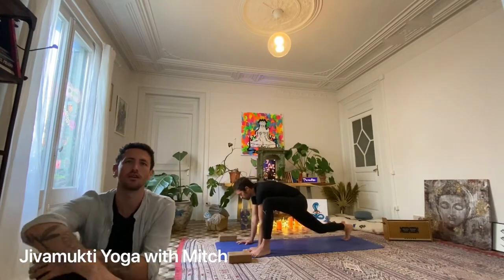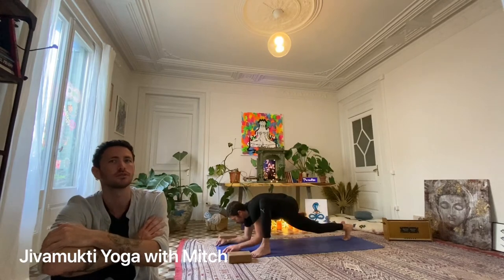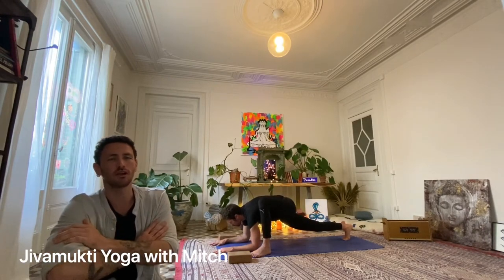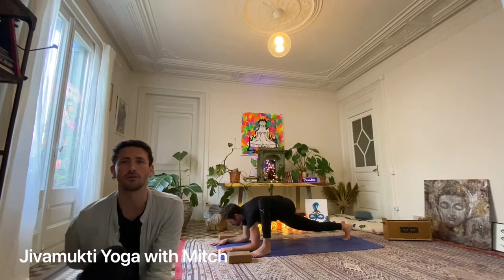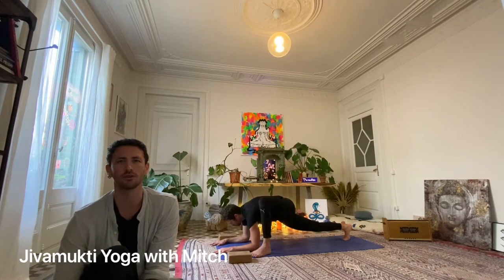Tuck the back toes under, extend the spine forward, and if it feels okay, lower down onto your forearms. If you're good here, pull the forearms in towards the body and lengthen the crown of the head forward. If you want a little bit more, you can thread the left arm underneath the left leg, take the right arm around the back, catch the right wrist and find a bind. Pull the crown of the head forward and extend through the spine. Just allow the breath to be fluid, calm and relaxed. Now place the hands on the floor, coming back.